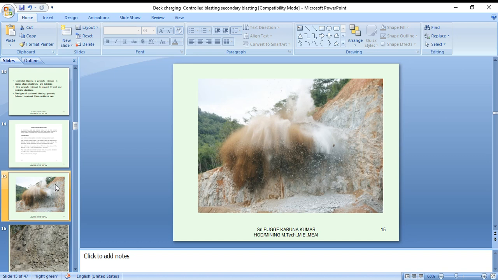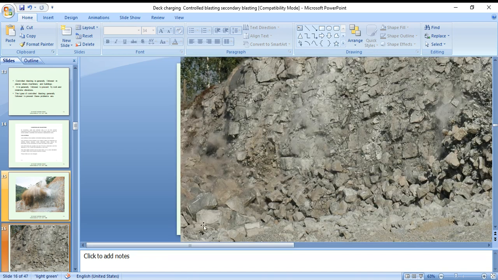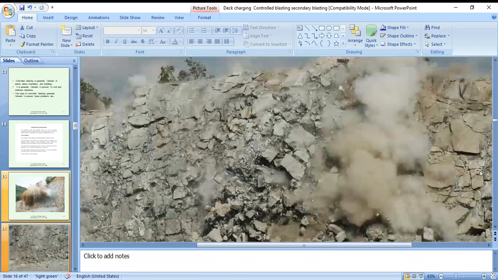This is one type of controlled blasting. This is another activity. The entire blast is controlled; it does not affect the sites of other areas. It will just blast and stabilize there only. This is one advantage: the complete energy is released for our motive. Our aim is to stabilize the particular area, instead of the energy being transmitted somewhere else. That should not happen. See that this is the major area.